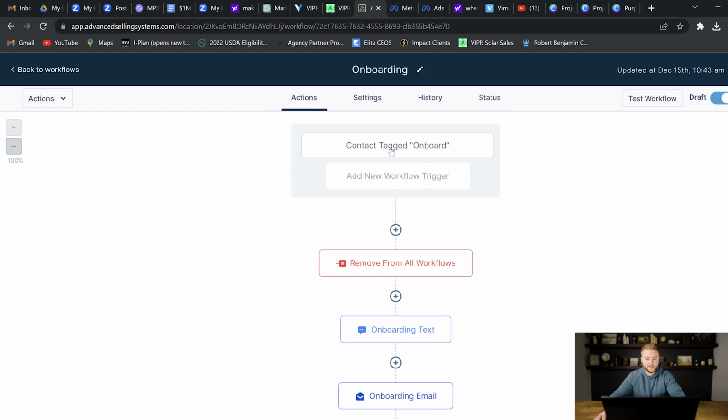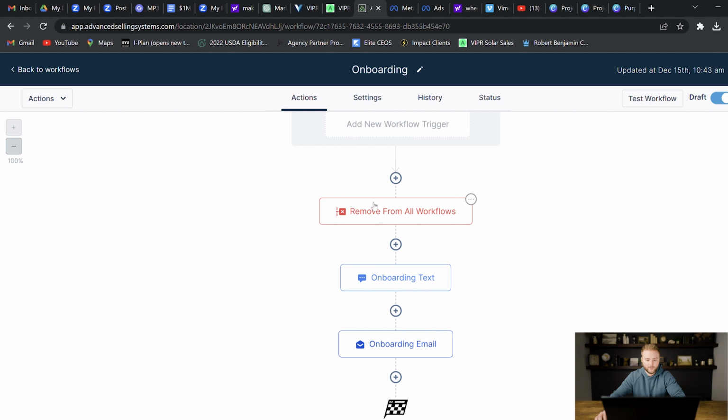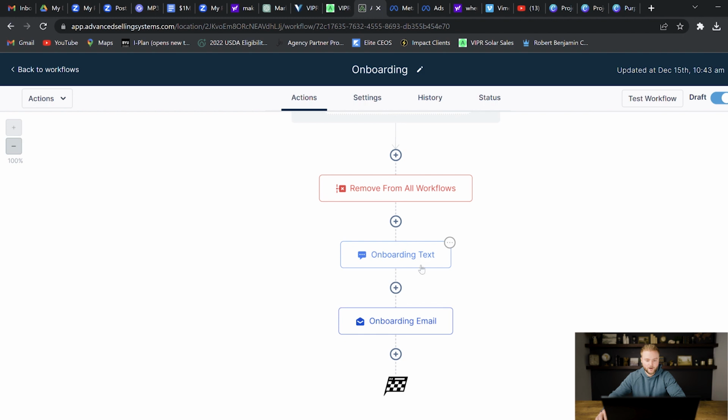This one is triggered by a tag. So whenever I tag somebody with an onboarding tag, that's a specific tag that I've built out, basically placing a note on that person that they need to be onboarded. It will automatically remove them from any other workflows that they were in previously or any other automations that they were in, because we don't want to keep sending them texts or emails if they've already paid and want to sign up. And then we have an automated email that goes out giving them their login info, also a link where they can download the mobile app for the software, welcoming them to the software, and so on.